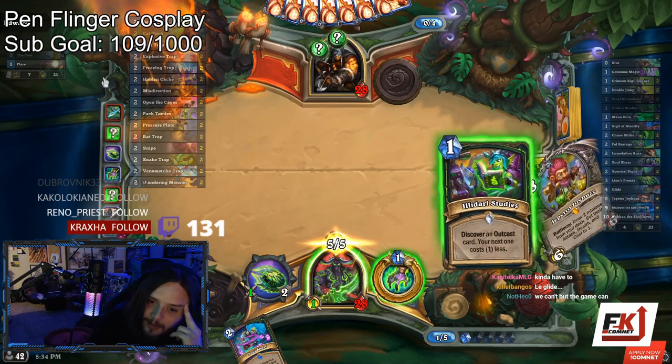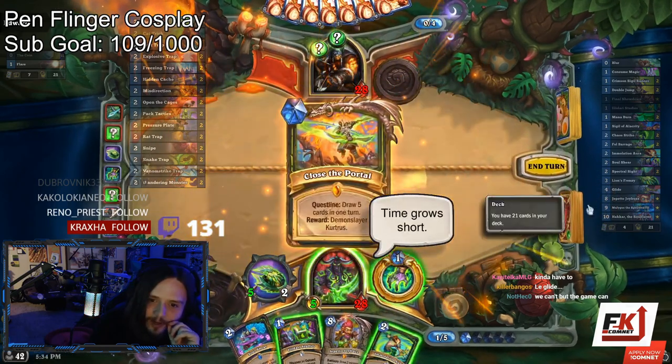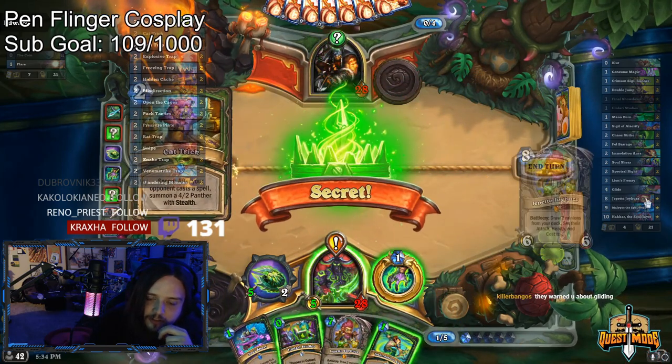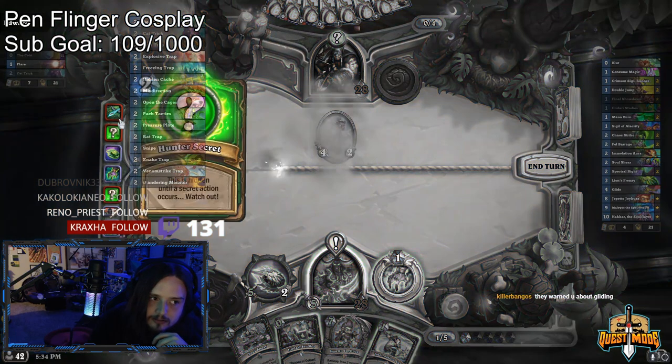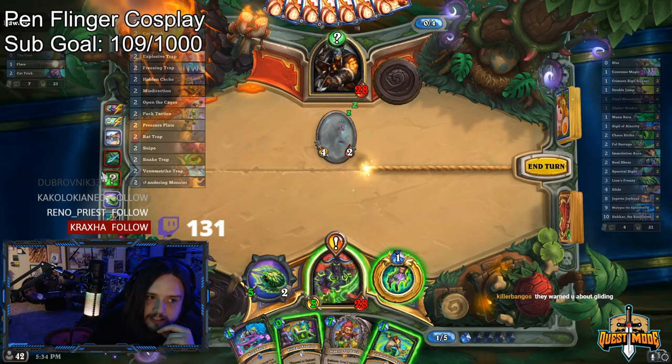No, did we get the... Wait, we got the Geppetto back? Let's go! Wait, why is the deck tracker screwing this up right now? It's saying that I have another Geppetto in the deck, which I don't. Weird. I didn't shuffle another minion in my deck, right? No, I didn't.